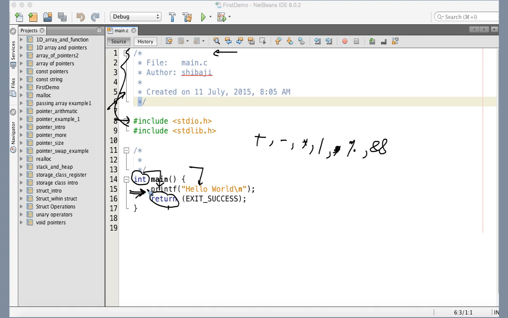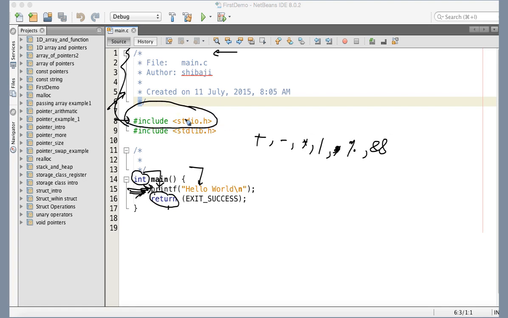But the compiler doesn't understand what this function printf is, because that's not within the compiler. It's given separately, although it comes with the compiler, but it's kept in a different folder. So the compiler refuses to compile printf here, and in order to resolve this situation, we need to provide enough hints to the compiler so that it identifies this printf and makes the call successful and writes the necessary instructions here so that the operating system can call this function at runtime. For that purpose, we use these header files.